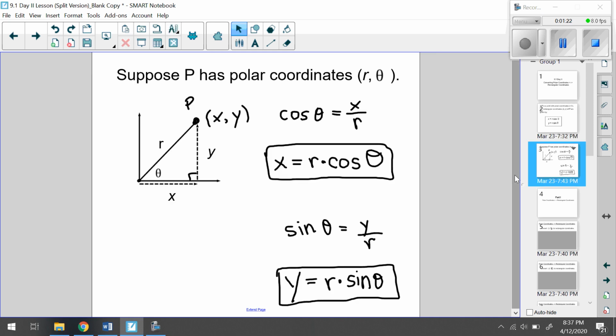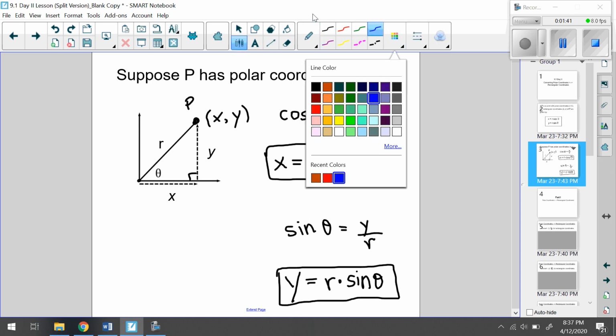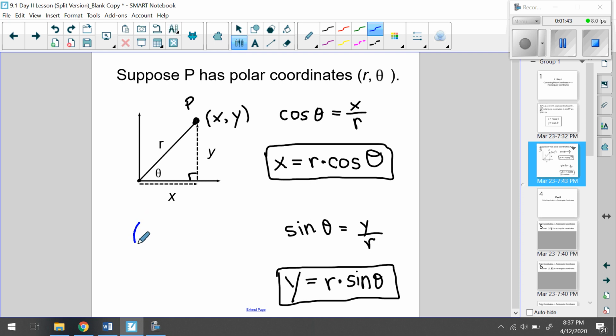If we look at the next slide here, here's our point P, just some random point floating in the first quadrant. If I were doing rectangular coordinates, I would say over x and up y, so the coordinate of point P would be x, y. Well, we learned from the last lesson that we can also express that as a polar coordinate, and you might recall that a polar coordinate we write in terms of r and theta. So it's the exact same point, just 2 different ways of expressing that coordinate.